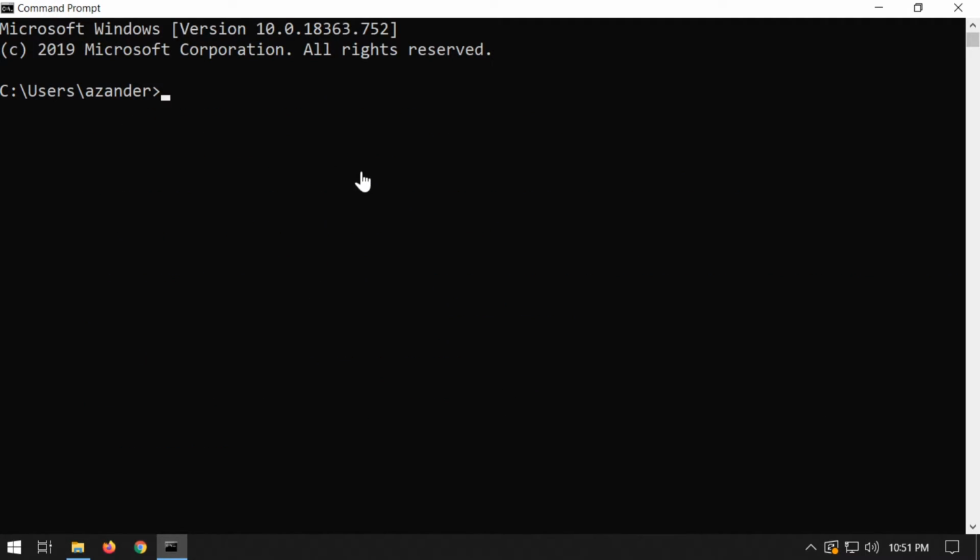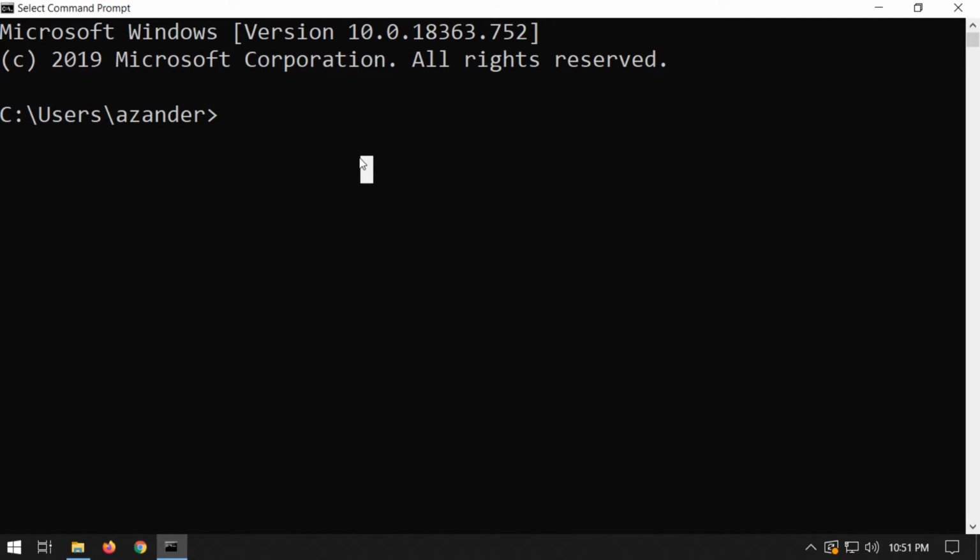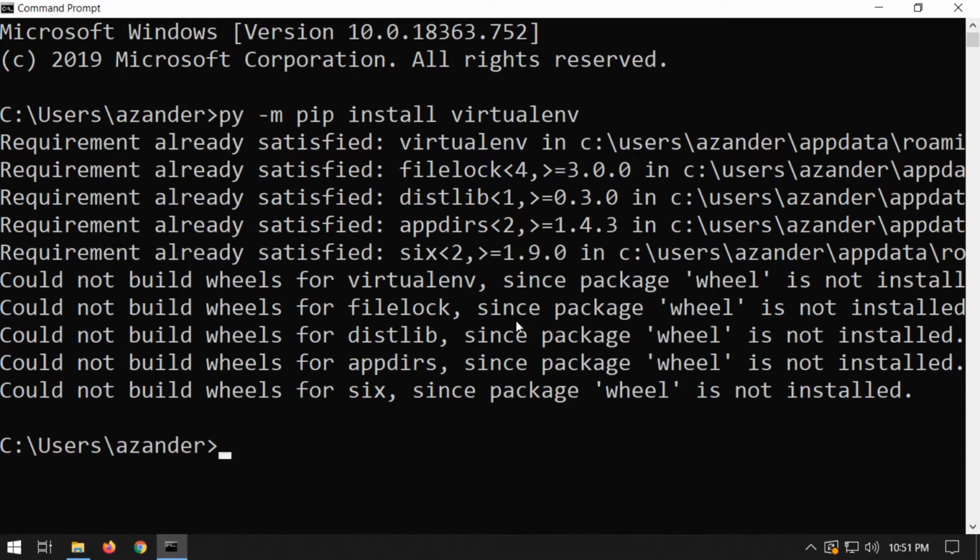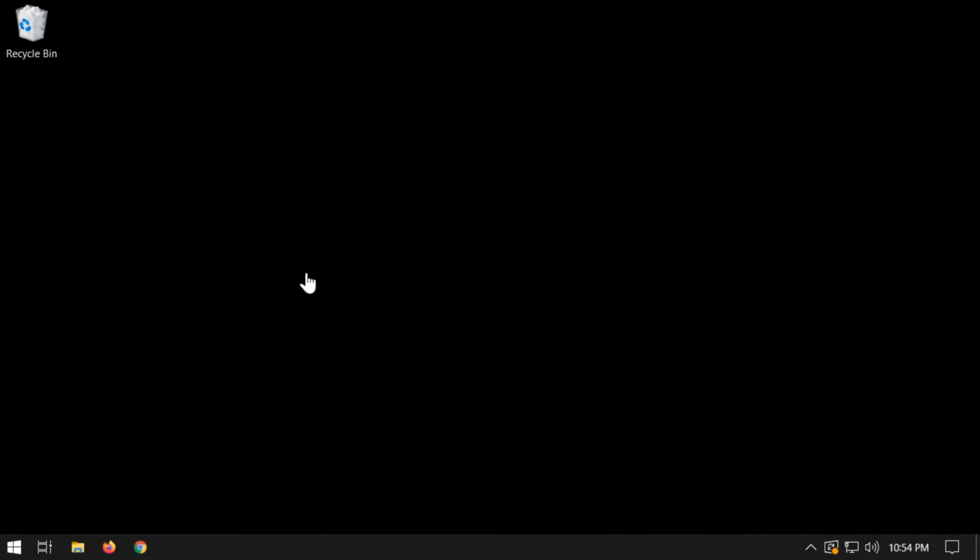The next task is to install the virtual environment. So we can do this by typing in py and then -m again, then pip. So we're using pip to install this piece of software, and then we go for the install. And we want to install the virtual environment, virtualenv. So we run this installation and you'll notice that mine's already installed. So once you've installed that, we now need to start a new virtual environment. Now that you've installed the virtual environment package, we now need to start or make a virtual environment.